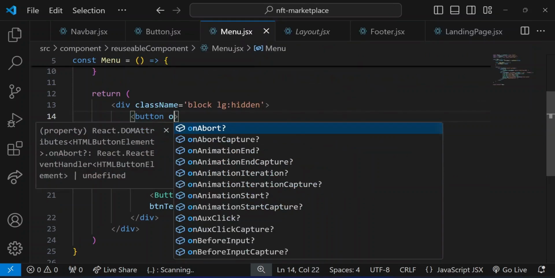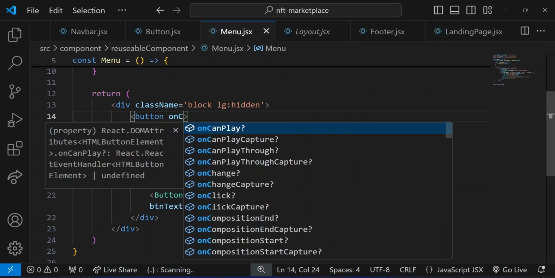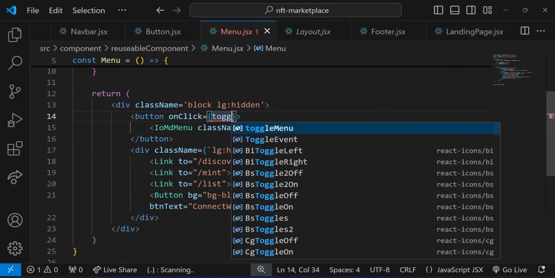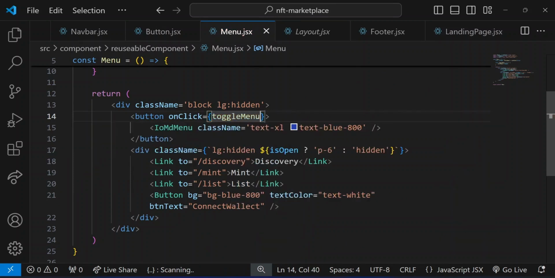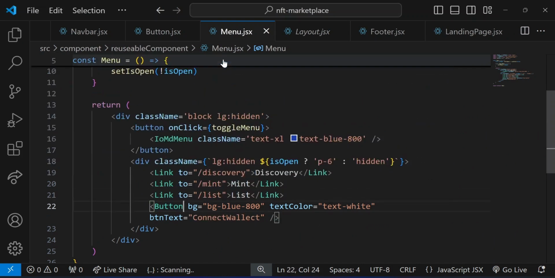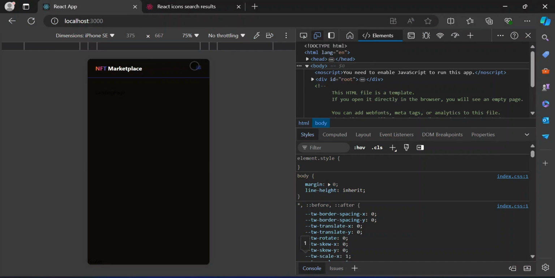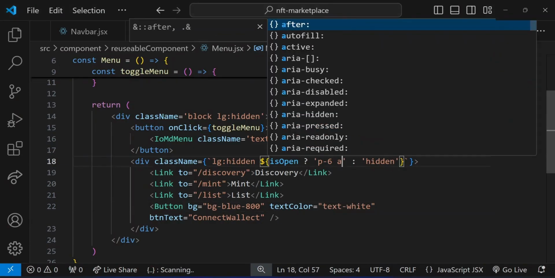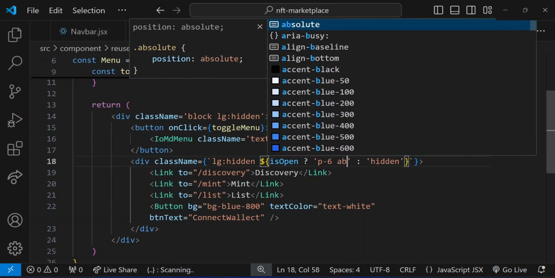In my button I'm gonna say onClick. Should be toggleMenu. I'm also going to import this button as well. So here I'm gonna click it and I'm having my menu display when I click it. So afterwards I'm gonna give this position of absolute.